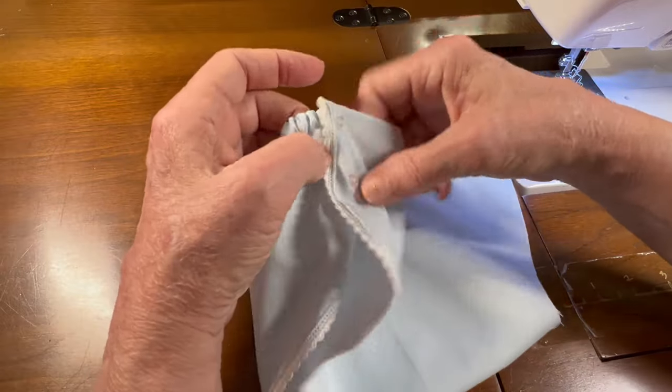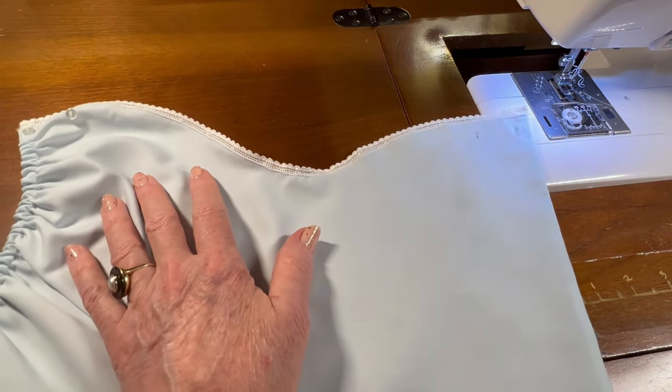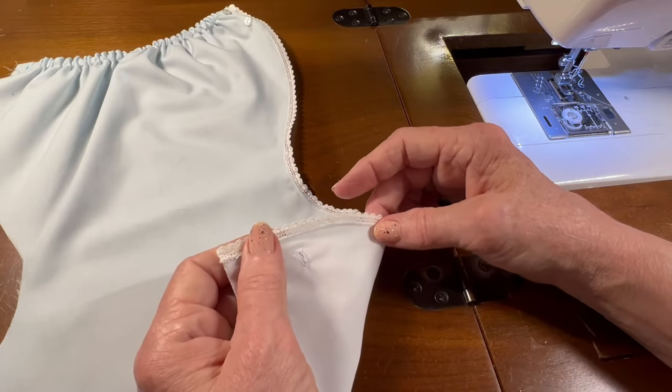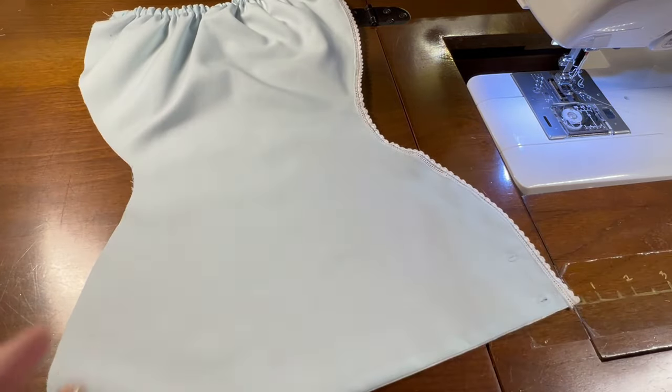Now, let me unbutton this real quickly. Okay, now you can see how I have this done along here, and it's trimmed on the inside. So let me show you how I did this.